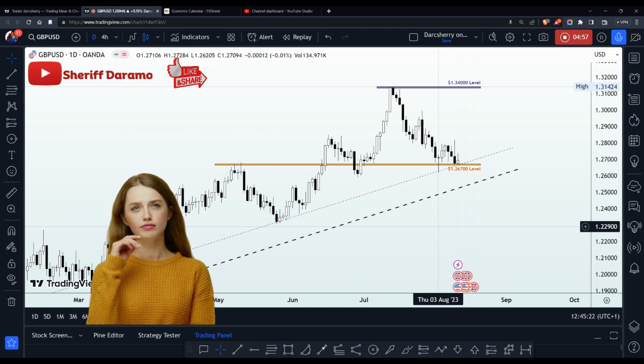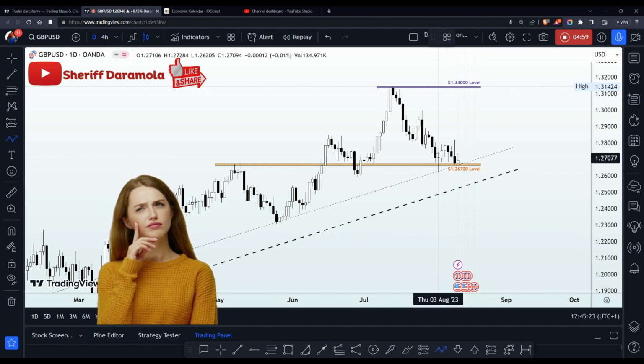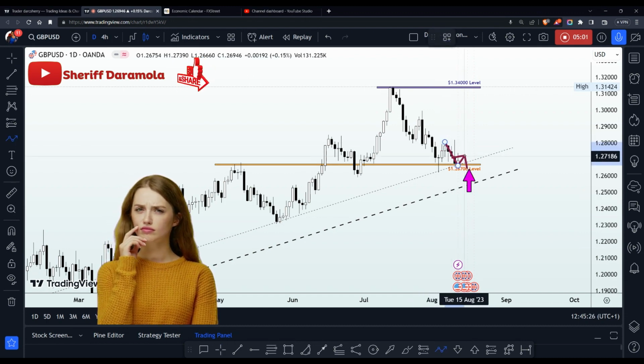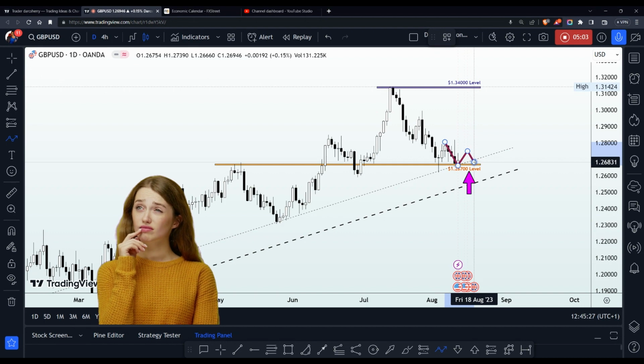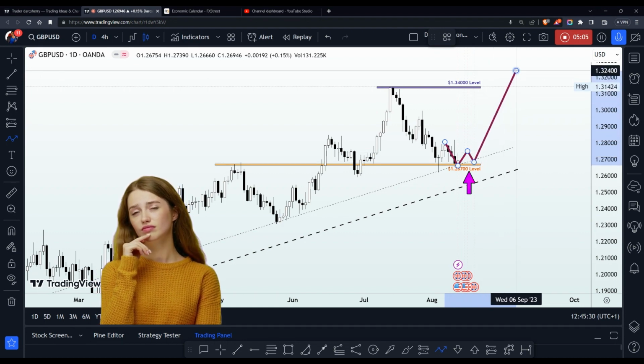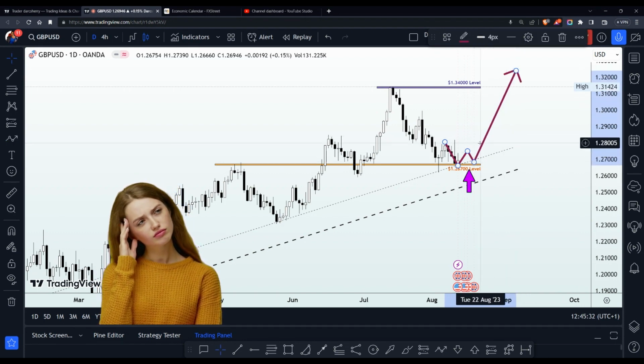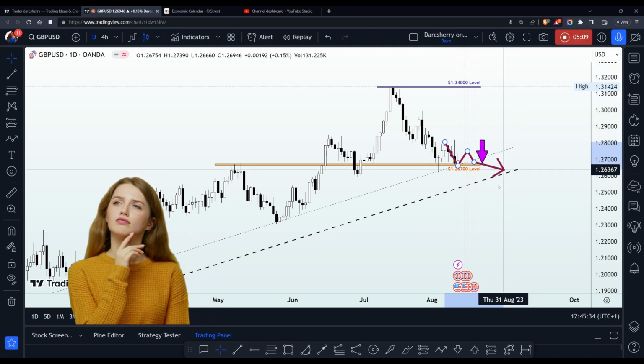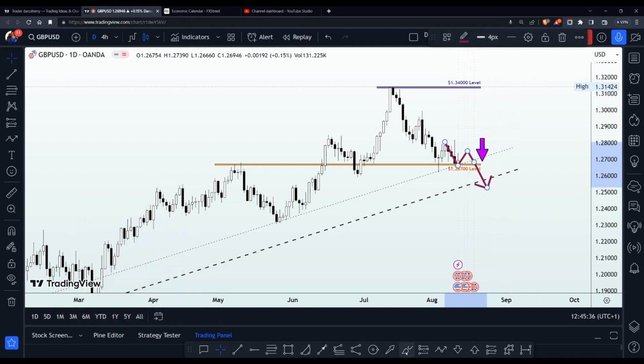The question at this point in time is, will price action respect this ascending trend line and the key level one more time to incite an uptrend continuation? Or are we going to be seeing a scenario where the breakdown of both the key level and the ascending trend line will incite a sell off in this particular market?